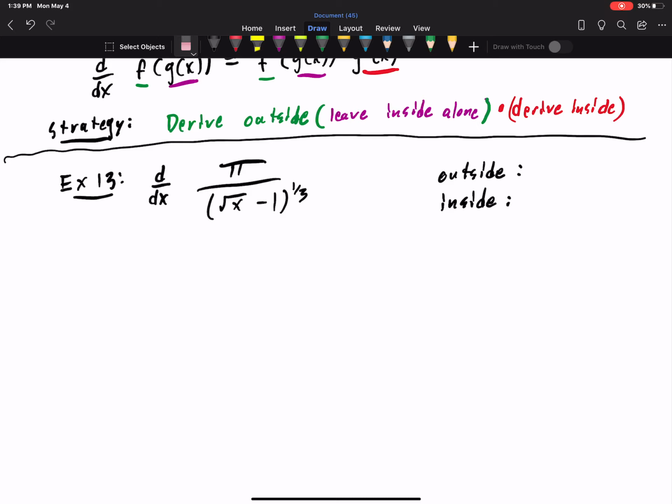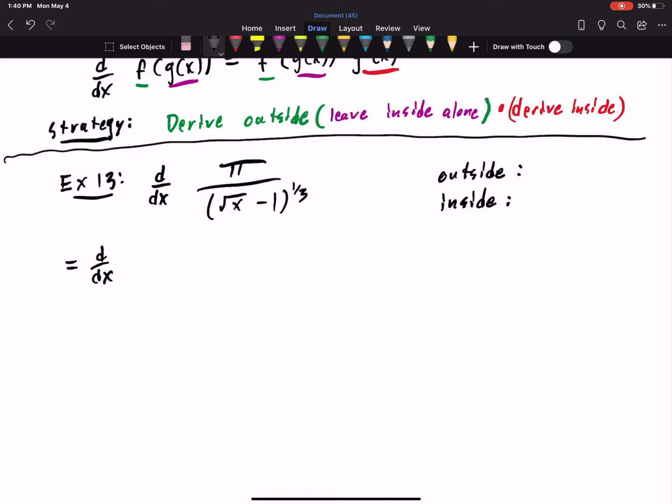So what makes this challenging is that we have this exponent in the denominator. We're going to have to move everything up to the numerator just as we did before. We also have this square root of x that we're going to have to turn into a power on the inside part of this function as well. All right, so this is going to require a little bit of algebraic manipulation in order to derive this using the chain rule. Okay, so let's first bring everything up to the numerator where it belongs.